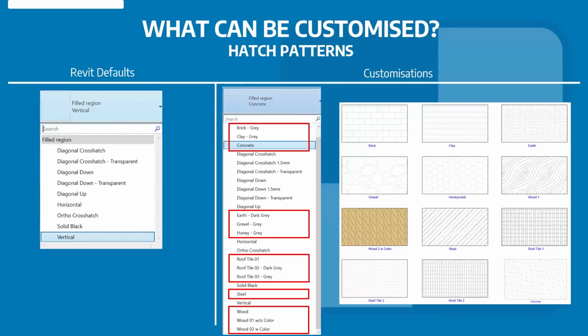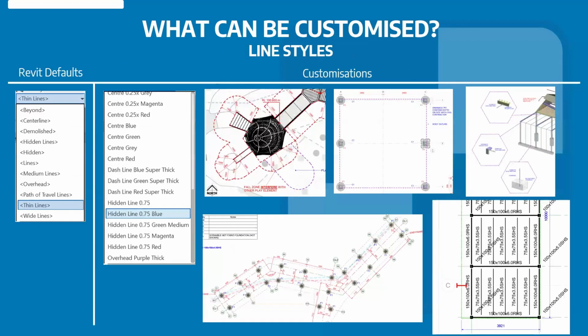All right, I'll move to the next slide, which is hatch pattern. Great. As you can see, again, the Revit default template comes with a very limited number of hatch patterns, and one of the important hatch patterns is missing here, which is concrete, which I have included over here in our custom template. I have marked out which we included here, and some examples on the right image I have presented to you. If you have some different thing in your mind, you can also create your own hatch pattern or filled region, whatever you'd like to say. All right, moving to the next slide.